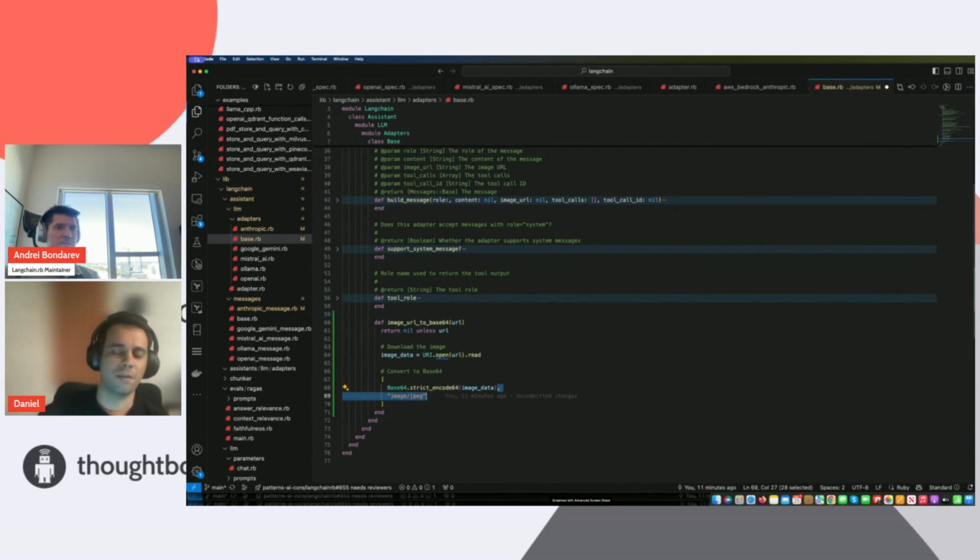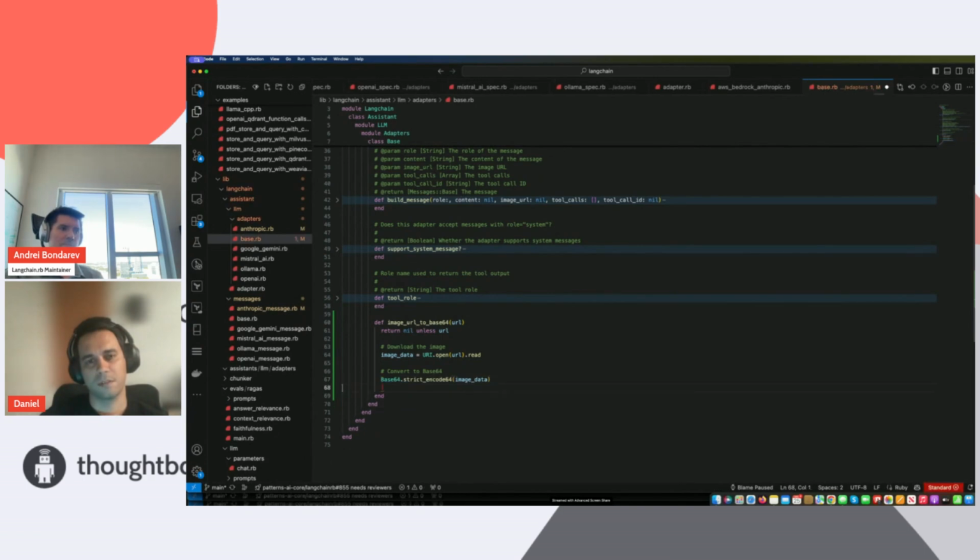The way that I would think it would work in a more robust or flexible way, and to work with all the other LLMs, is to have a class that wraps an image.